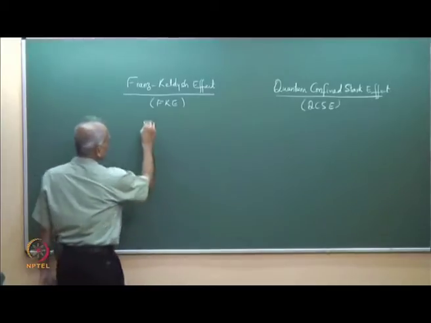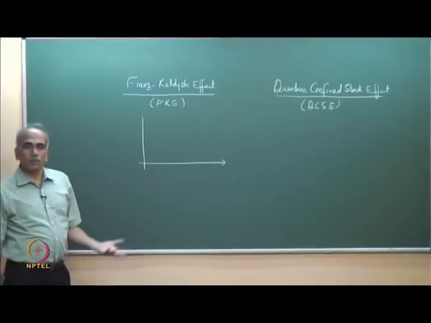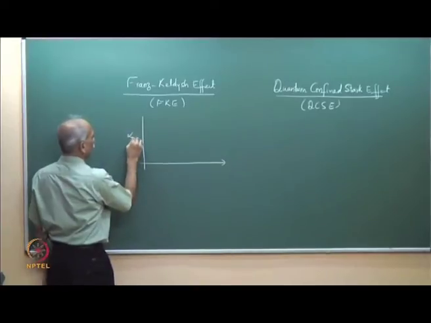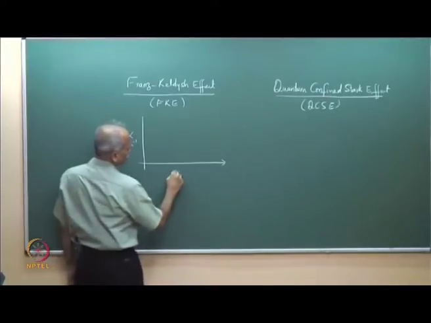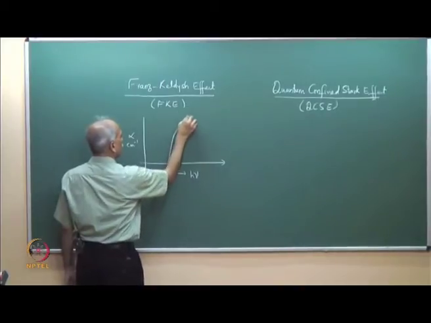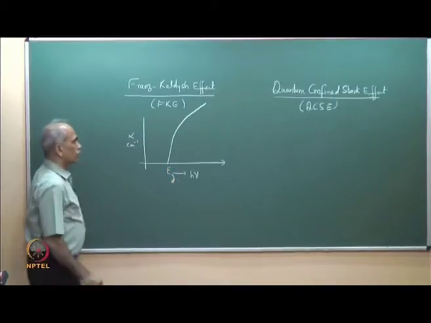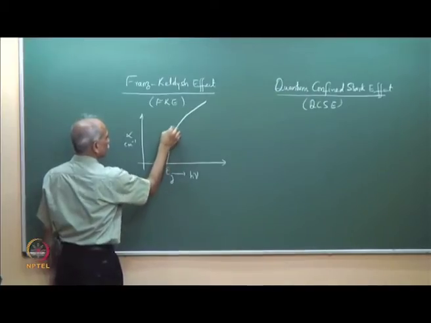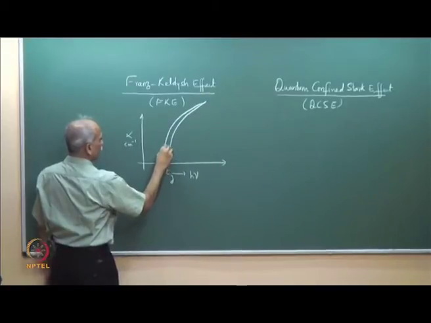So, if you recall, the characteristic of the Franz-Keldysh effect is a shifting of the absorption edge, a red shift of the absorption edge of a semiconductor. So, if you have alpha, the loss coefficient in centimeter inverse, versus the photon energy h nu, then normally the semiconductor may have a loss which goes like this, starting from Eg. Then in the presence of an applied electric field, this shifts. So, the latter one is in the presence of an electric field.